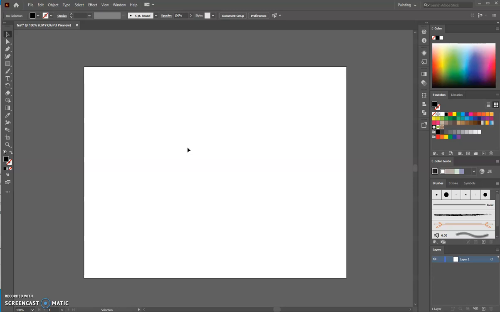I only have one thing left to show you before I let you go, and that's the bottom right-hand side here, which is your layers panel. Think of your layers in Adobe Illustrator like a deck of cards. The deck of card on top is the one that's closest to you. The card that's on the bottom is down below. We can open up as many layers as we like.